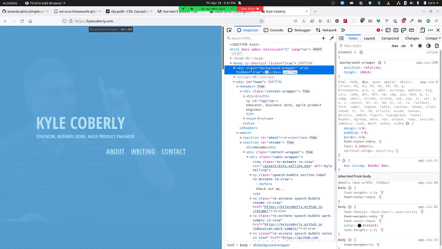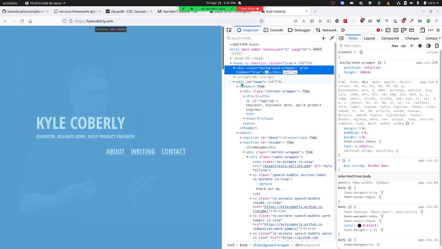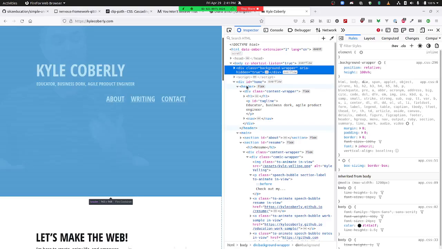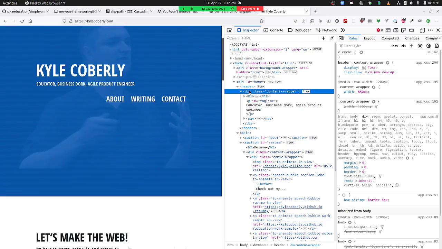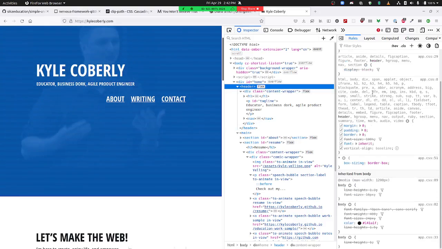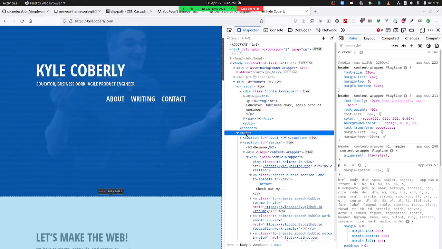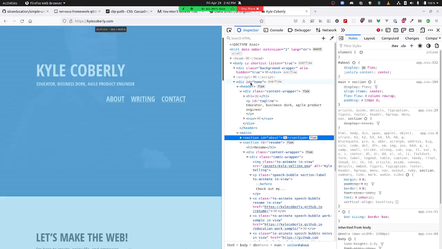Background wrapper, there it is. Man, I even have a silly name for it. It's called Buzzy Background or something. Nope. Oh, that's going to drive me nuts.